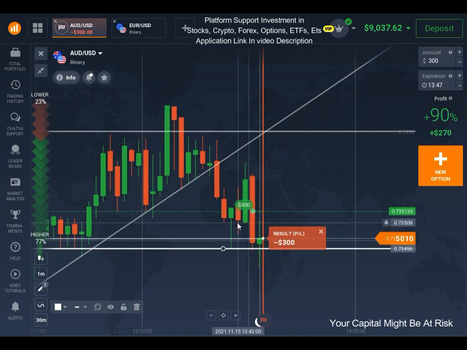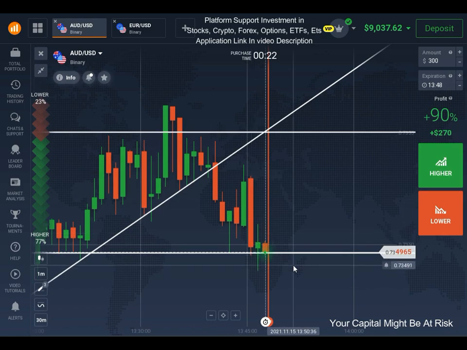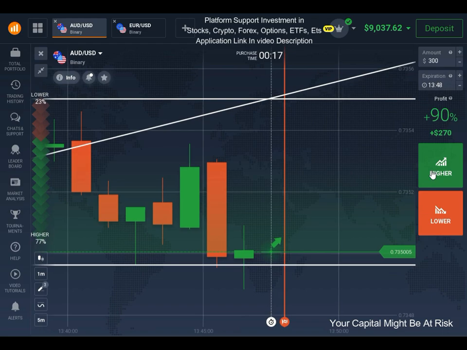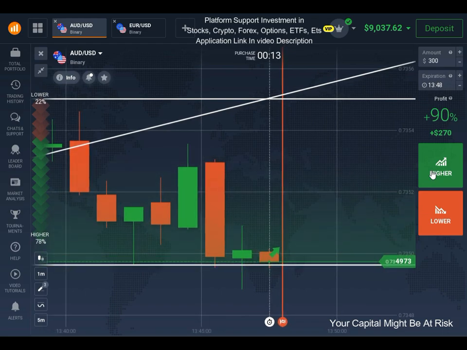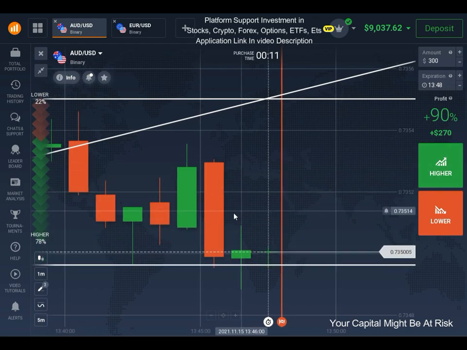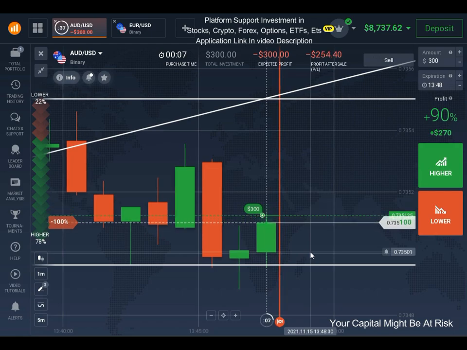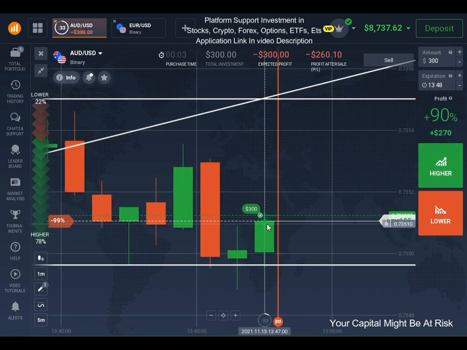Yes, we lose this trade, but you can see market shows again indecision in the market. This is again, you can say, a doji or a spinning top, both suggesting one thing only, that there is an indecision in the market. And with the confirmation, with the rejection, I'm going to place my trade here because market is getting weaker. Okay, this is the confirmation. Okay, no worries. So we have placed our trade here.